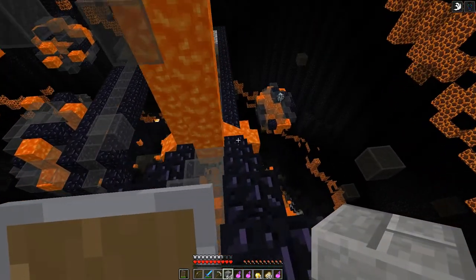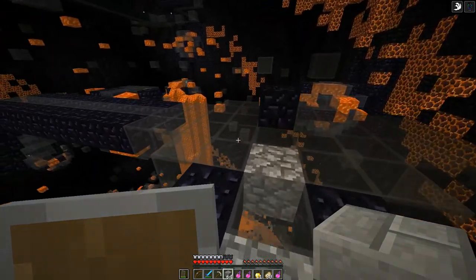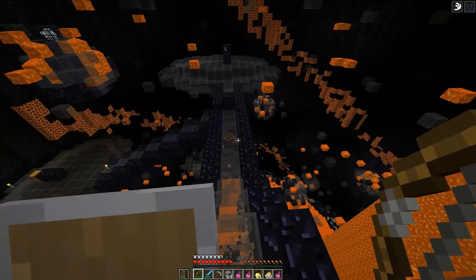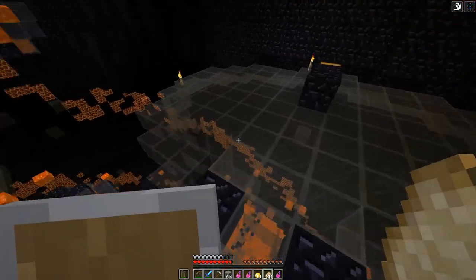Nope, I don't think we need you. But we'll see how it goes. Nope, I don't want you around, Mr. Ghast. We have no feather falling either, so jumping down is going to do a bit more damage.